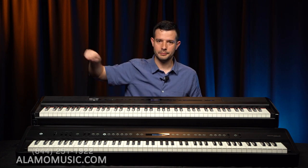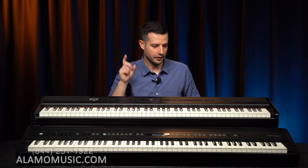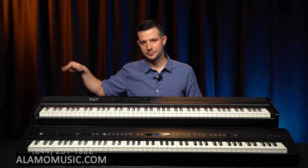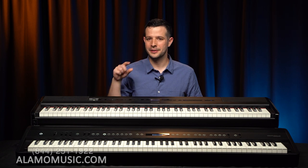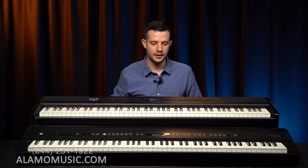But then they have to loop back around and use decay from that original sample. So depending on how long you hold it, that decay is going to sound a little bit like a loop. And so see if you guys could pick up on that. It's hard to notice, but once you start listening for it, you can hear the difference between a sampling and a modeling.